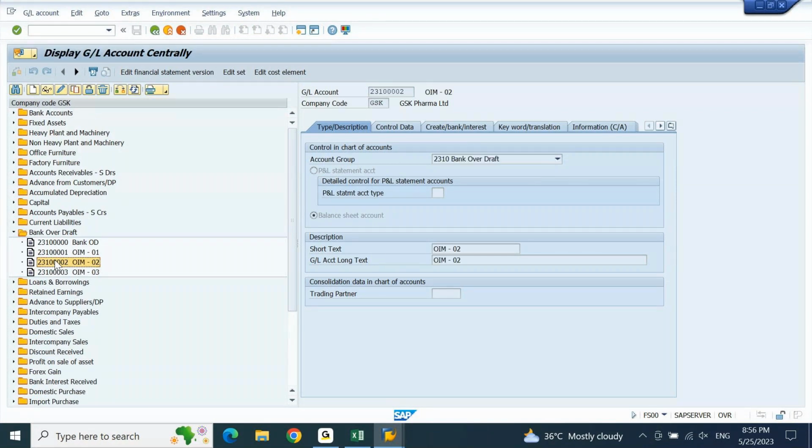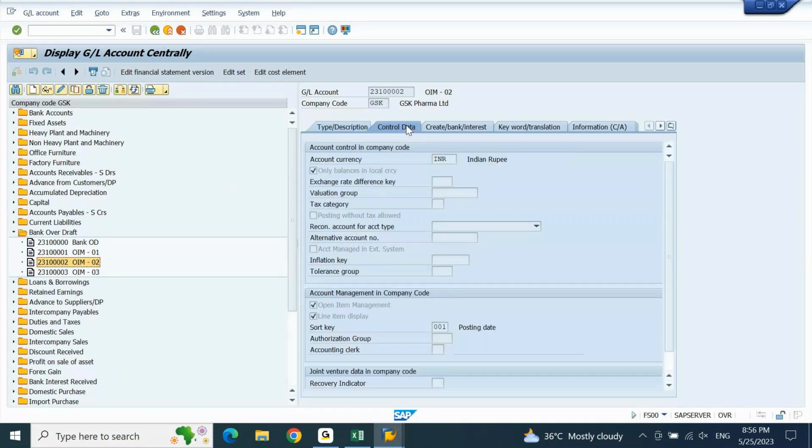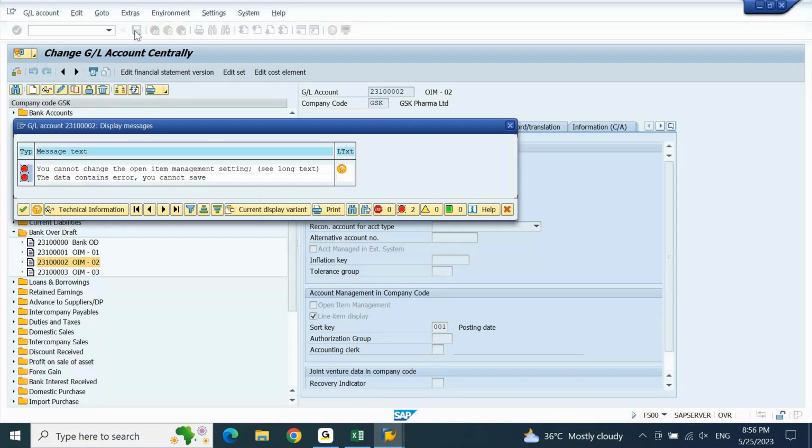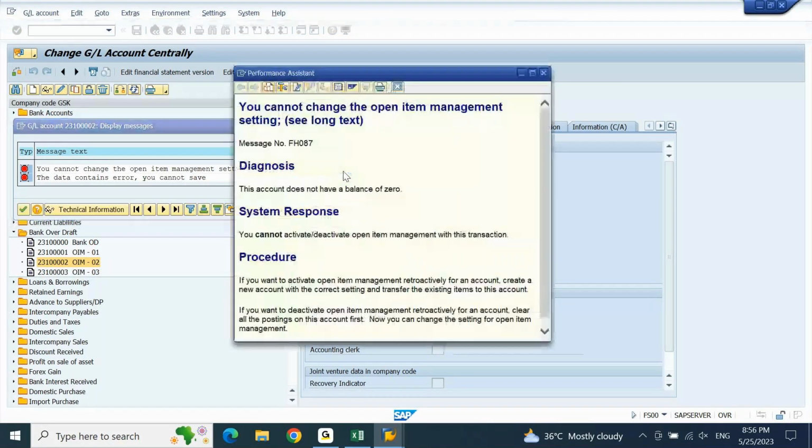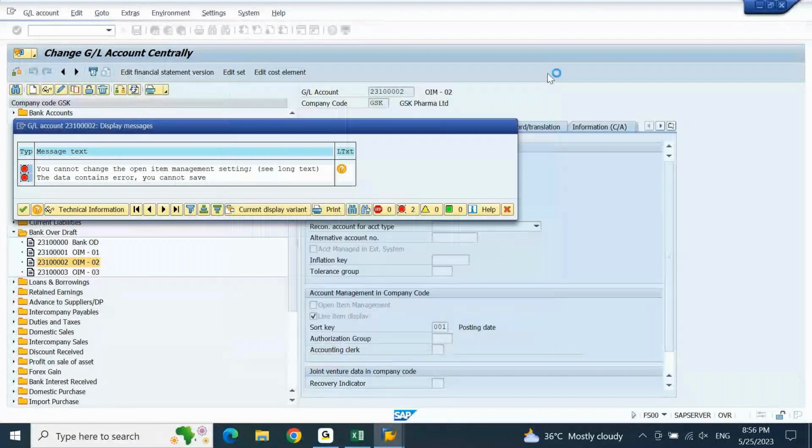Let's say for this, we'll try to deactivate. Deactivation from this, it is not possible, right? It is giving the same message which we got for activation. How are we going to deactivate open item management in ECC?